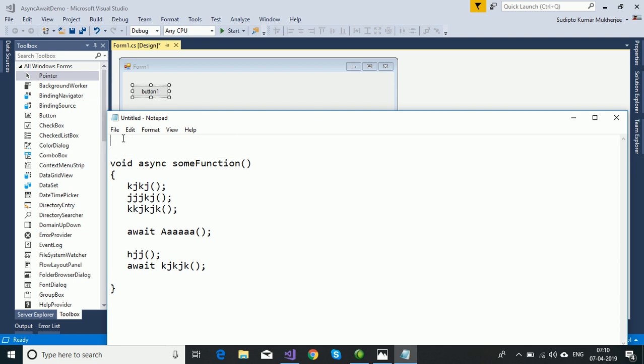Whoever is the caller knows one thing: that this function will be returning to the caller independently of whether the task inside the function has ended or not.